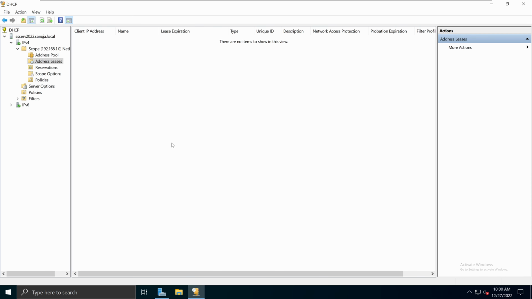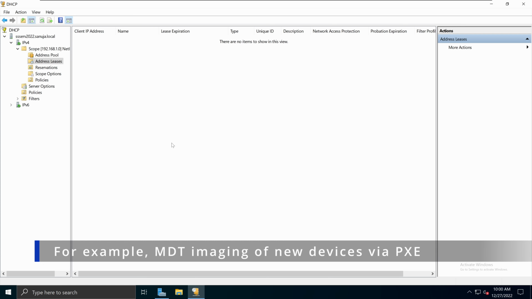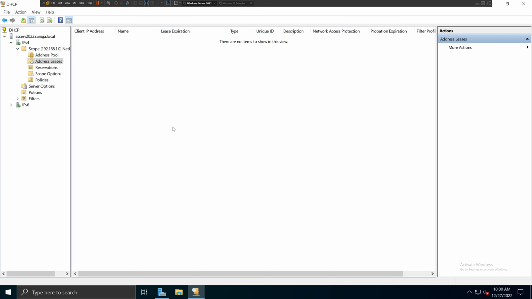No, it's not, because this particular feature can be used for network boot, where you have a brand new device that is not domain joined that requires an IP address. They will still get an IP address even though they are not part of the ADDS domain. So keep that in mind. Even though these DHCP features are connected to our domain, you don't need to have a device domain joined to obtain a leased IP address from this pool. So let's go and test that.